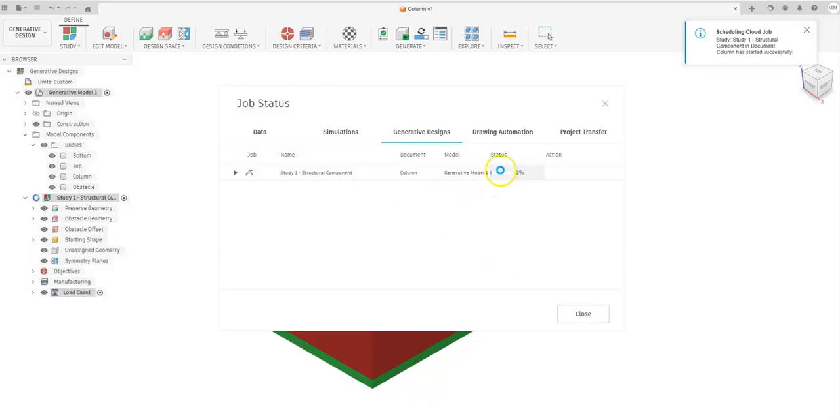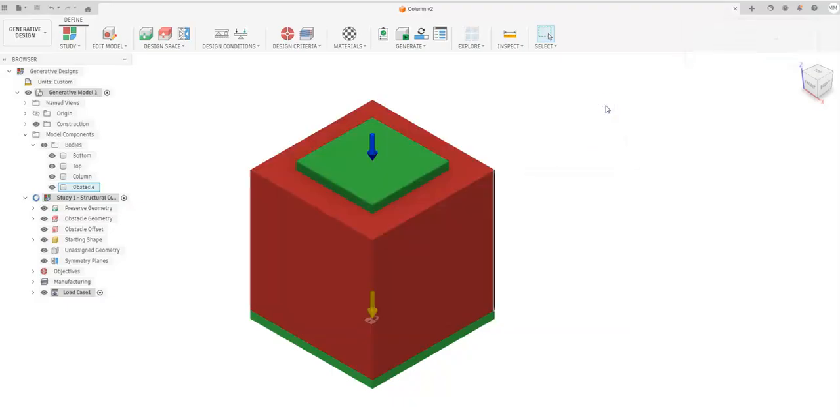Now you'll see it in the status here. It's working. You're totally at the mercy of the cloud here. I'm going to go ahead and just click my X and get out of this. And you'll see up here at the top, there's a thing that says explore, and it looks like a window that's kind of grayed out right now.